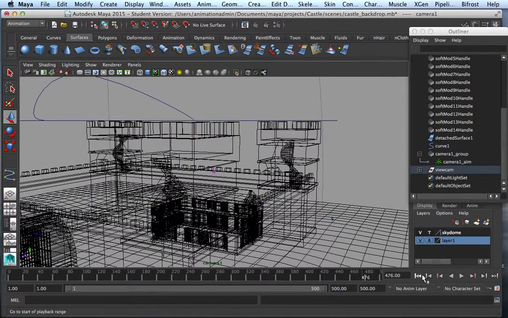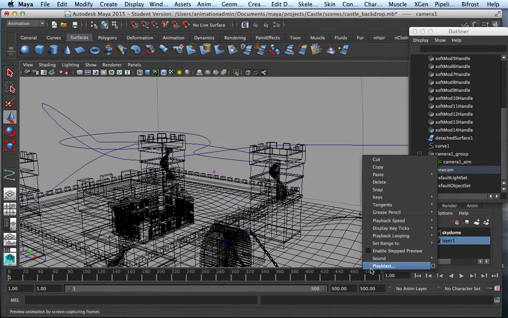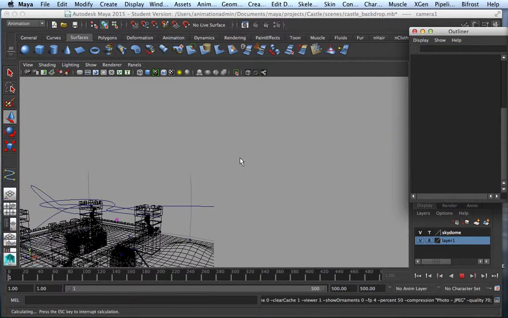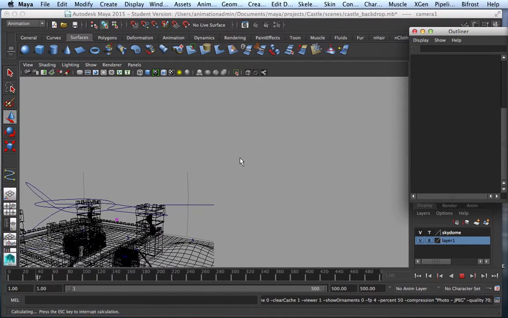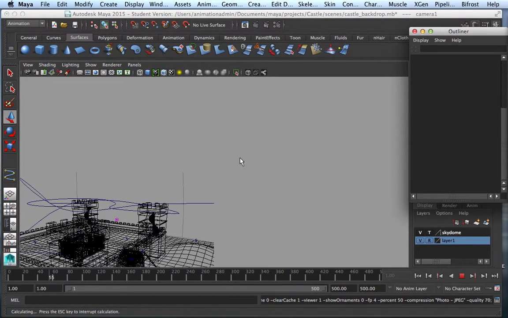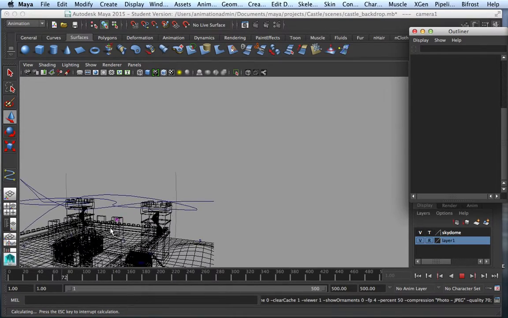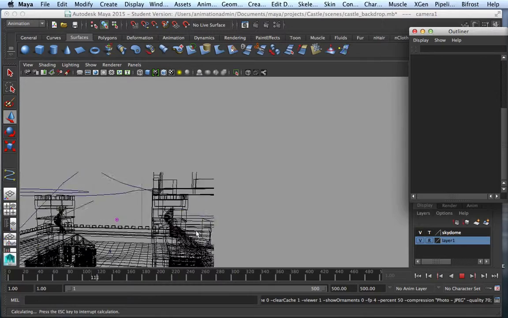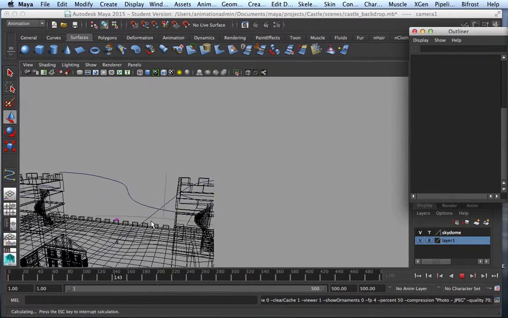Okay, so I'm going to right click on this and I'm going to hit play blast options. Everything is good. I'm going to hit play blast. And hopefully it'll play blast in a shaded mode. I probably think it won't. I should have changed it.